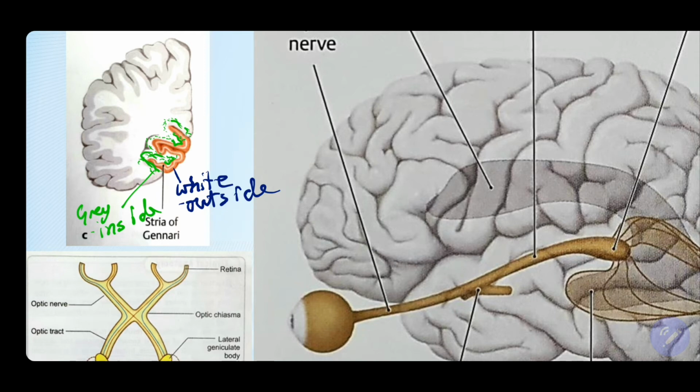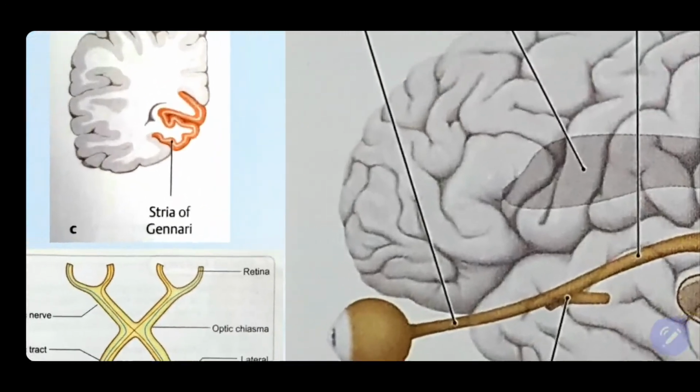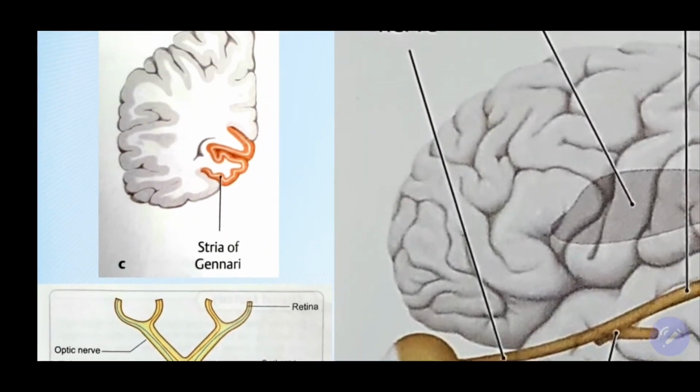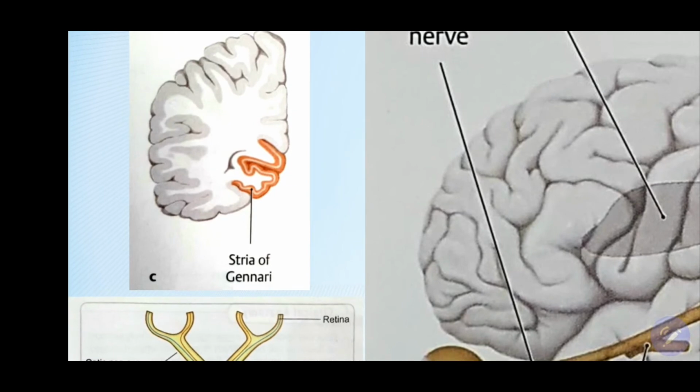Here it's the same, but actually this band of optic radiation which is reaching here compresses this, and that's why even with your naked eyes, when you see a gross specimen, you will find a band or strip of white fibers. That's why this is called the stria of Gennari. This is called the stria of Gennari. This is important, so that you can remember this. Okay.